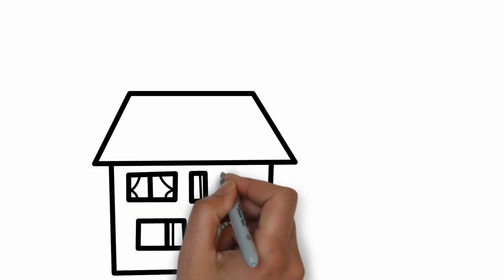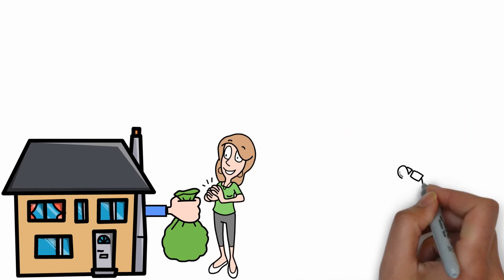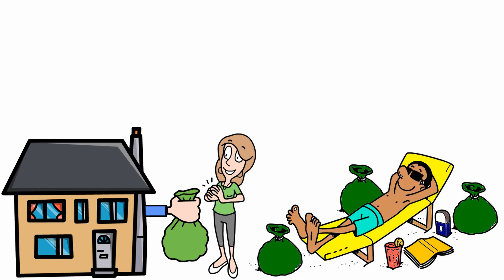Putting money into buying houses can give you a constant flow of extra cash that can cover your bills for a lifetime. The high chance of making good money from these house buying methods can help you reach a life of not worrying about money a lot quicker than you first thought.